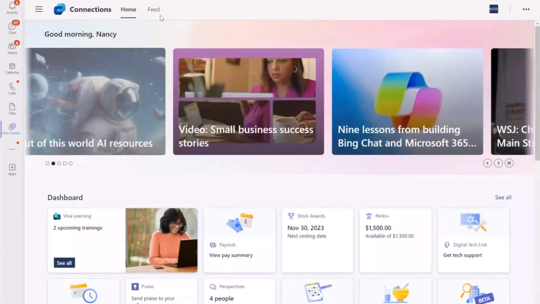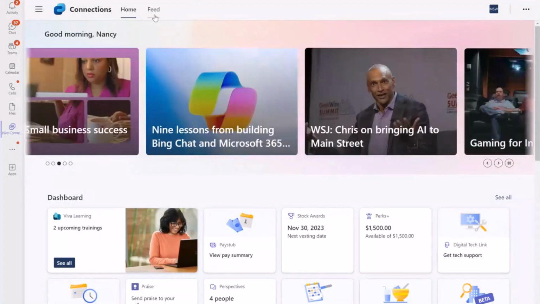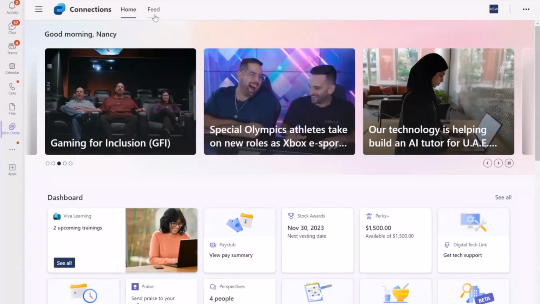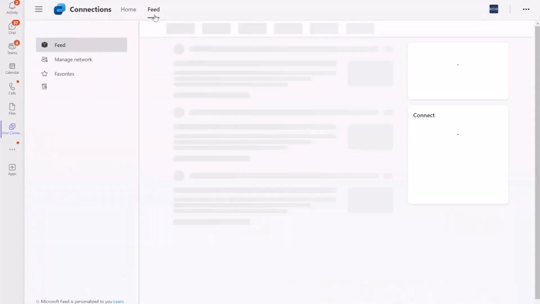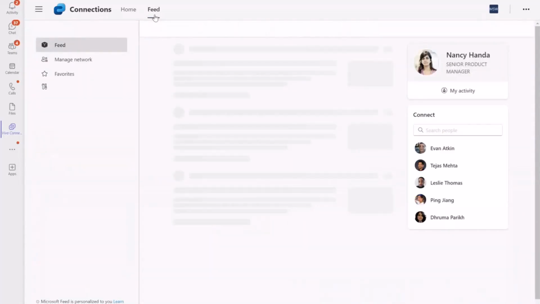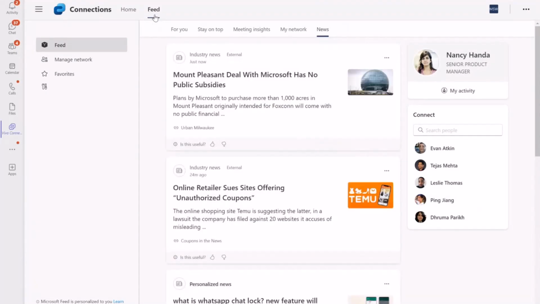Now I wanted to also talk about the feed pivot. So once we have seen the home pivot, we wanted to have a dedicated section for feed. If I click onto this section, I will be linked into the Office feed experience. We are making updates in the connections feed, and we are going to be betting on M365 feed, and we will see the same ranking, same news articles that are showing in other places like office.com or Edge NTP. So that's one big change we are introducing on the feed pivot itself.